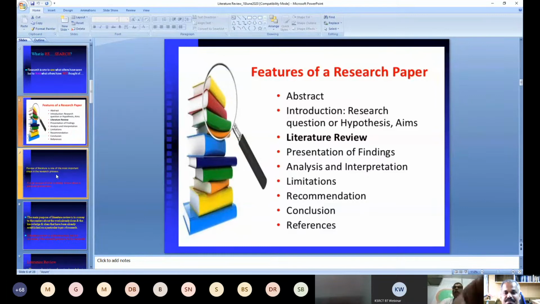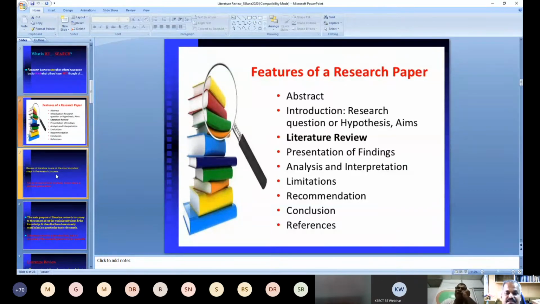And features of a research paper. If you want to publish, you need to consult the literature based on the research paper. So what are the features of those research papers which we are consulting for proposing our topic or for conducting our experiments? Features of a research paper include a short summary. The summary will be there in the beginning, and you need to introduce the subject by giving pertinent introductory aspects. You need to hypothesize some things and put some of the aims in that particular area. Then, based on your question or hypothesis, you need to consult the published literature.